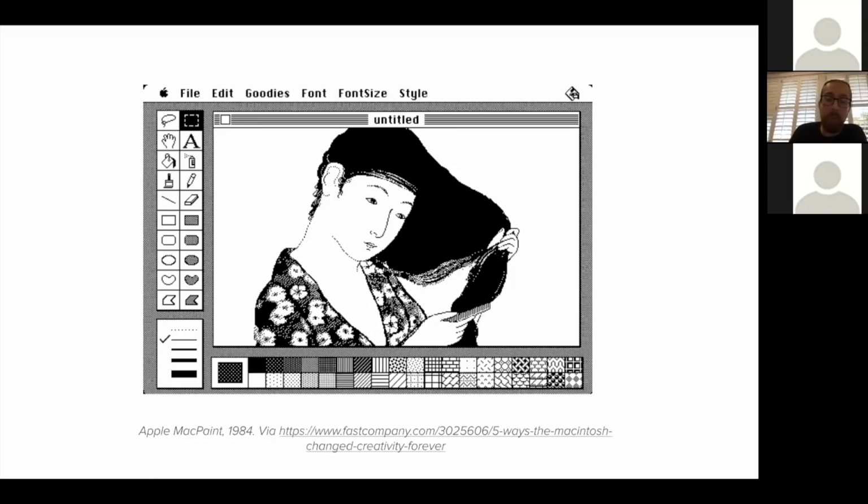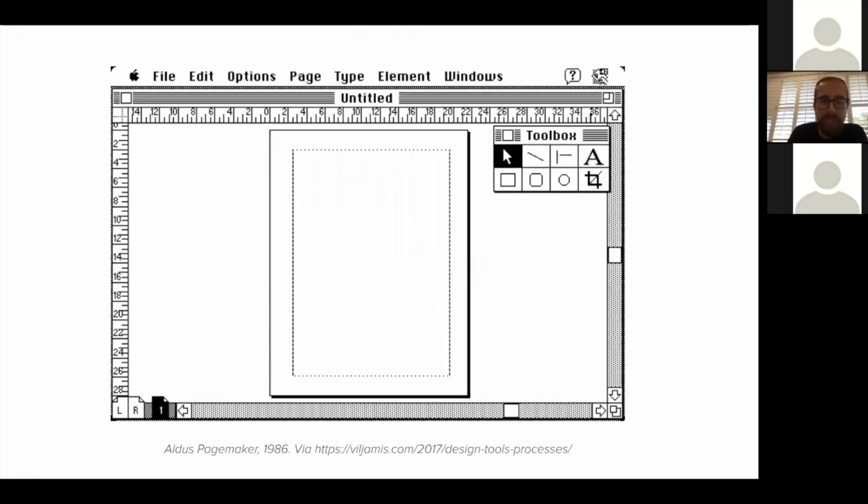What followed was actually very interesting because a couple of years later, in 1986, a company called Aldus, which I don't think exists anymore, launched a tool called PageMaker. And PageMaker was a desktop publishing tool which used many similar patterns to Mac Paint, but was meant to actually support designers working on print.